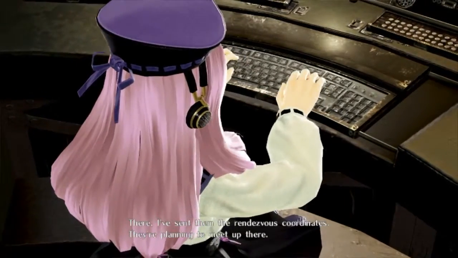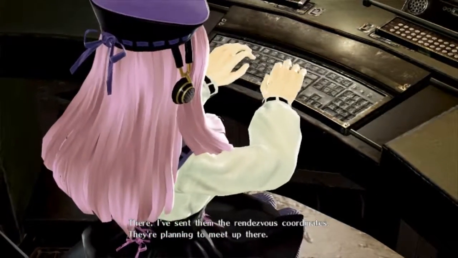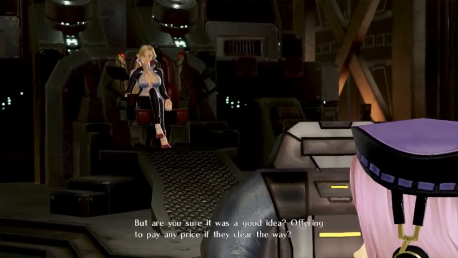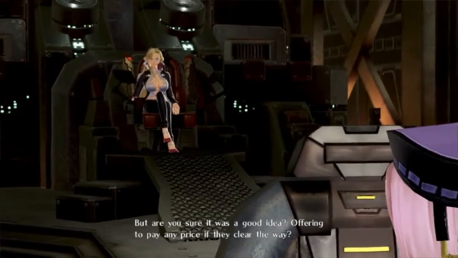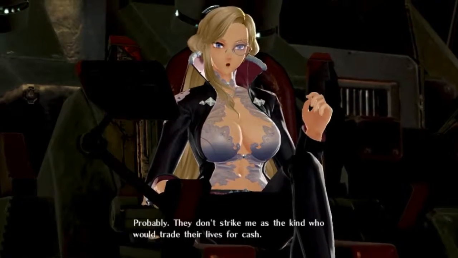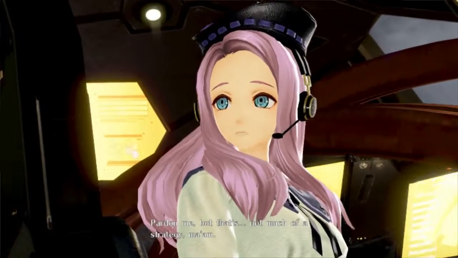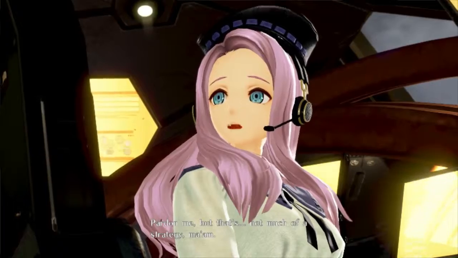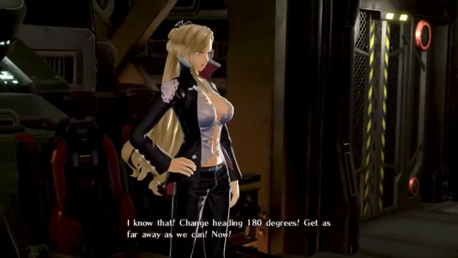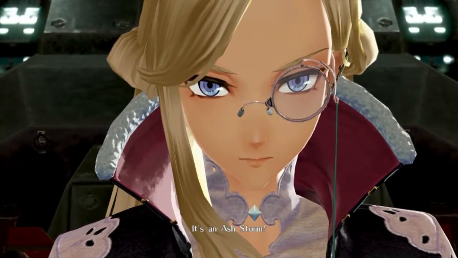There. I've sent them the rendezvous coordinates. They're planning to meet up there. But are you sure it was a good idea? Offering to pay any price if they clear the way? Probably. They don't strike me as the kind who would trade their lives for cash. Pardon me, but that's not much of a strategy, ma'am. Huh. I know that. Change heading 180 degrees. Get as far away as we can now. It's an ash storm.